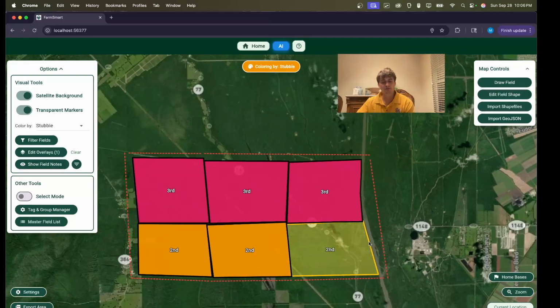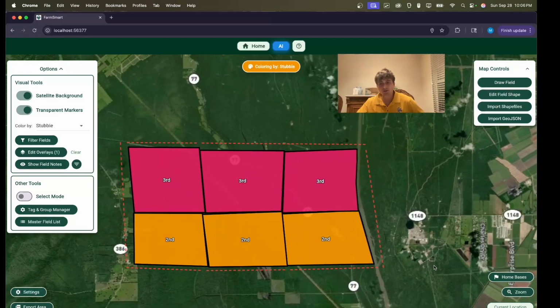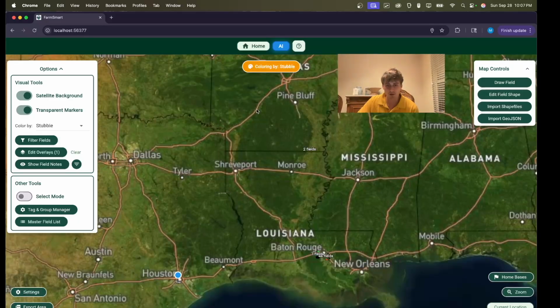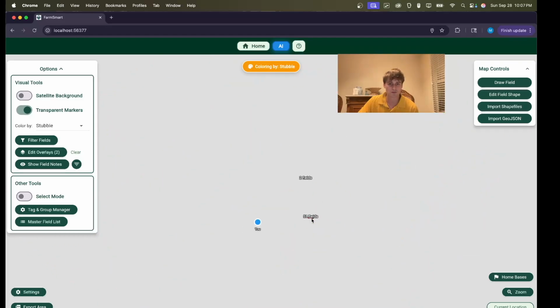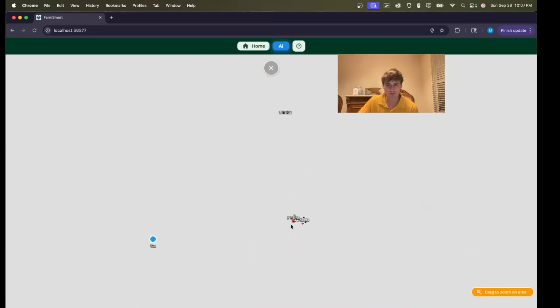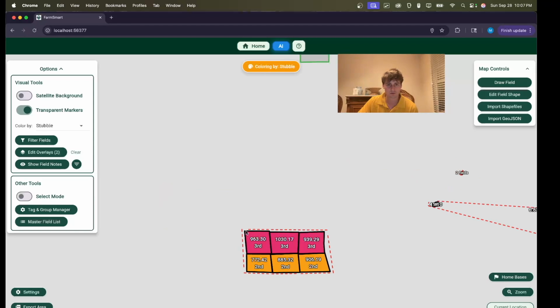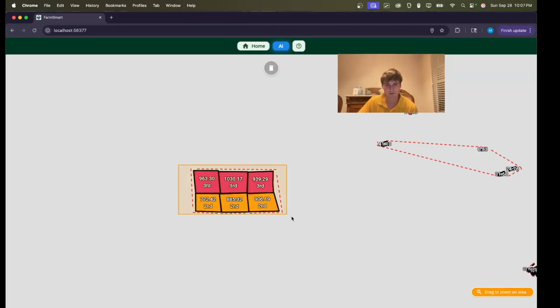And then we have these buttons at the bottom. So let's start over here. These buttons control how you actually navigate around the map. So if you click on current location, it'll actually take you to the location that you're at. This is really useful if you're on your phone, maybe you're in the field, and you can tap that and it'll center your map right to where you are in the field. You can do zoom. So let's say you load in, and instead of scrolling and going to your fields, you can just do zoom and it'll just take you right there. You can just drag a box and focus on it.